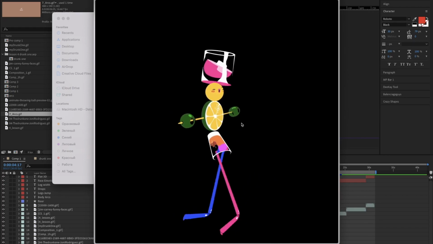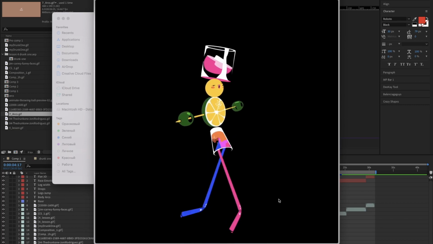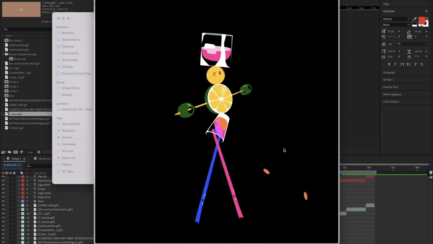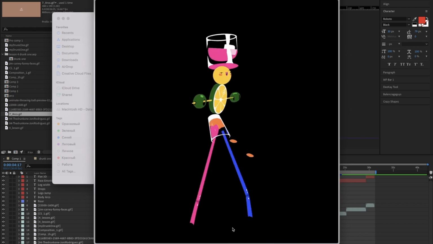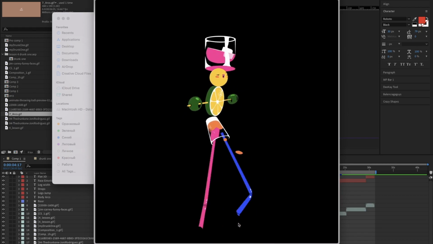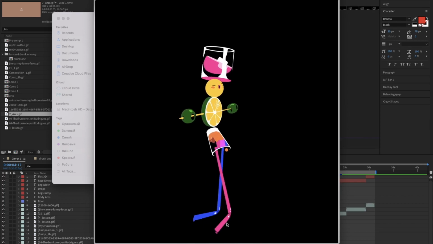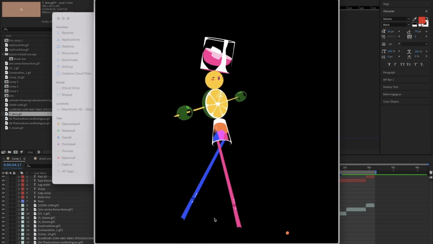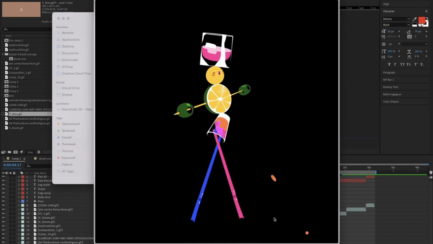Right now it's something strange, and the drops, the design of the drops, a little bit weird, so make it better. And I can see that the legs are moving down a little bit, so just draw the floor and fix it so the legs will be always at the same position.